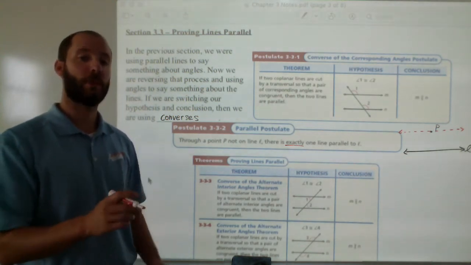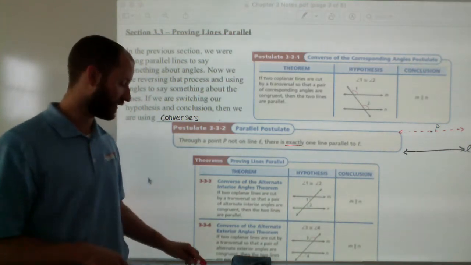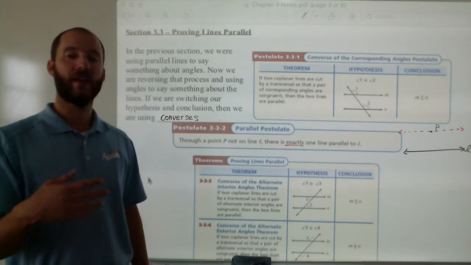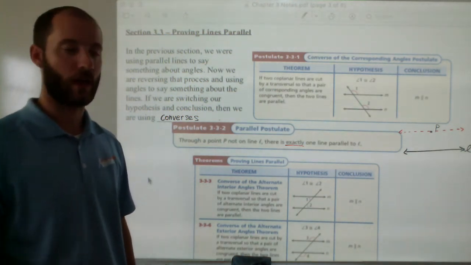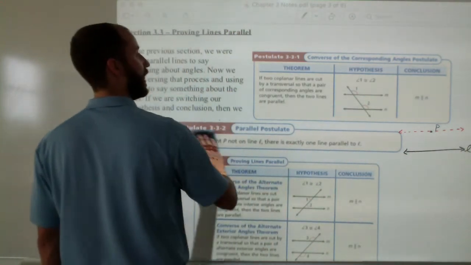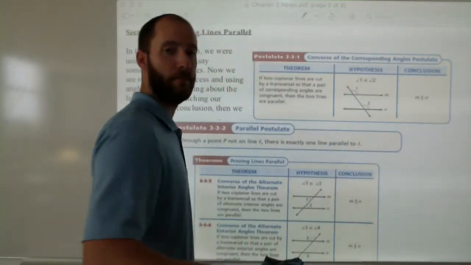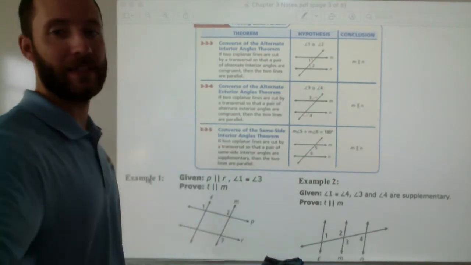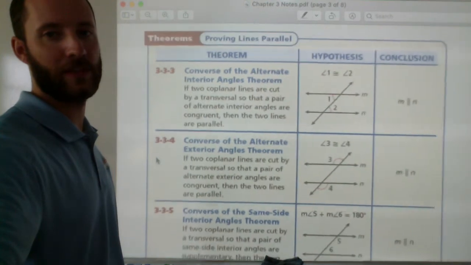Okay? Euclid's parallel postulate really sets it apart from all the other geometries out there. Your spherical geometries, your hyperbolic geometries. The parallel postulate is truly unique to Euclid's. All right? So because of that converse of the corresponding angles postulate, because of the parallel postulate, we get all of these theorems. And really, I mean, these theorems are not too different than what you saw in section 3.2.